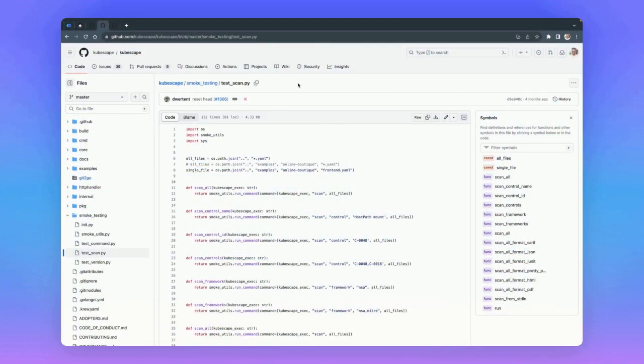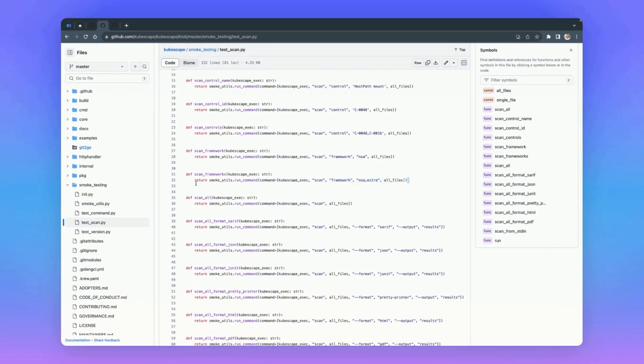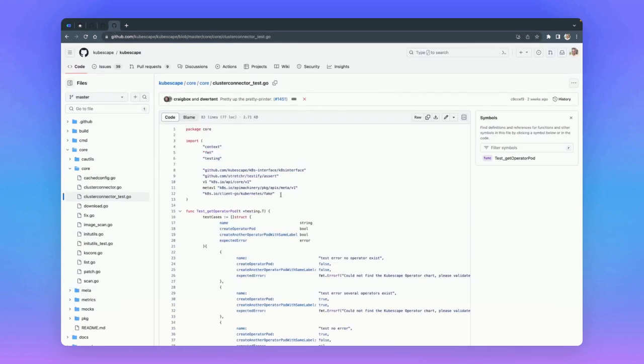Kubescape's Go codebase is tested in two main ways. The first one is the smoke test, written as a set of Python scripts that runs on the Kubescape CLI in order to check for various behaviors by examining the execution results. The second one is using Go in-module test files, like the one shown here. It uses the traditional Go testing library and relies on the Go functions themselves and not the CLI. Our tests are going to be of the second Go-style variant.